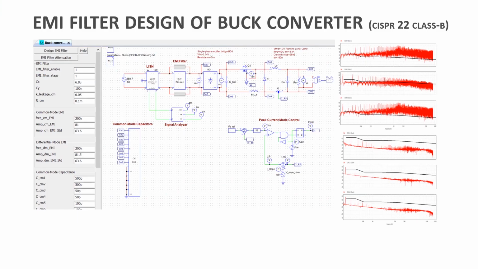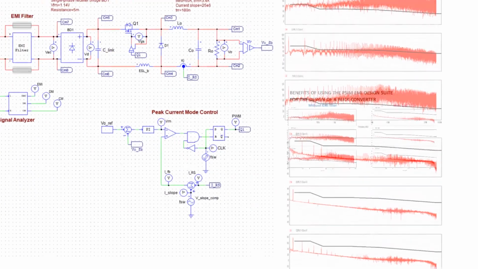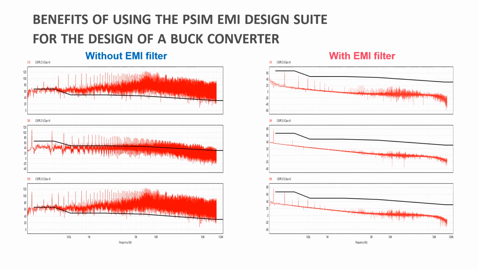As demonstrated by Adrian, the EMI design suite easily allows you to compare the results obtained with and without the EMI filter. Without the EMI filter, the noise exceeds the standard specifications and the buck converter will not comply with CISPR 22 Class B. On the contrary, when adding our EMI filter we can clearly observe that the noises are mitigated and below the standard requirements. Now our power system is approved for prototyping and can be tested in real conditions.